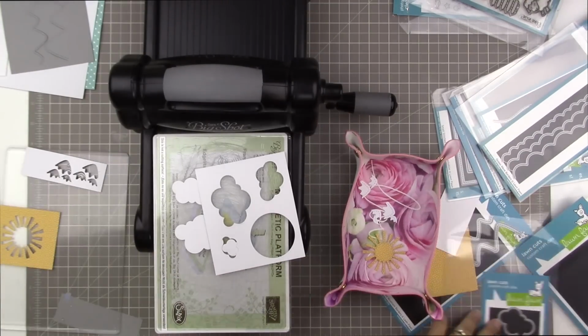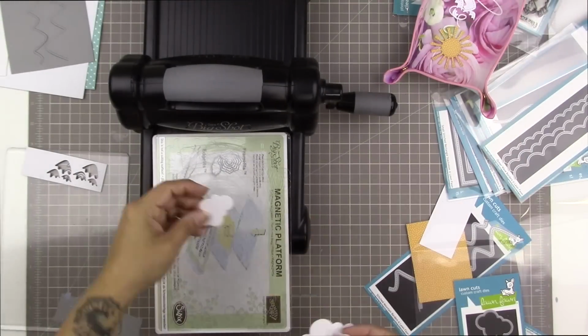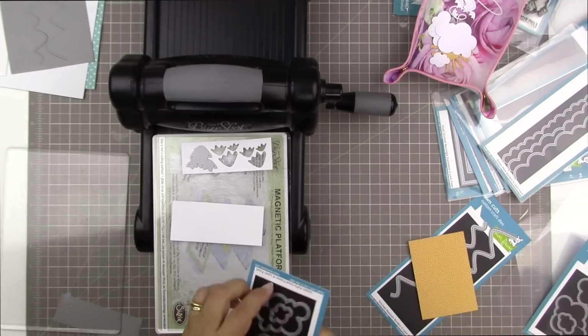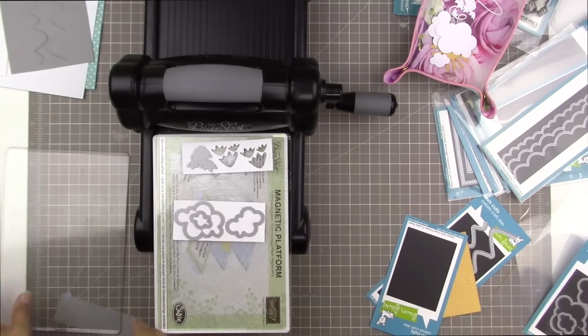Like I said, I'm kind of designing this as I go, so I'm not entirely sure what exactly I'm going to need, which is not the most efficient way to make a card, which is why it took 2 hours to make one card. I could have easily made a layout in that amount of time. But I'm trying to get better at cards, so this is me making a card.